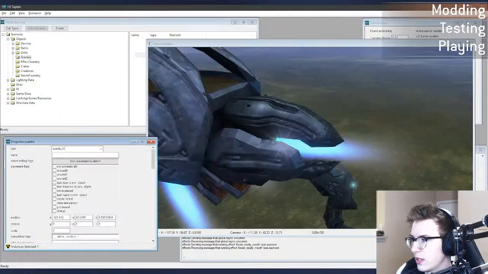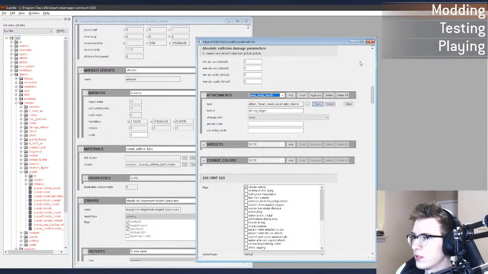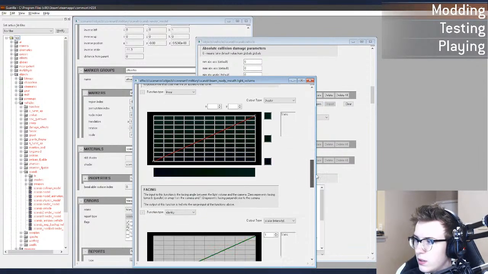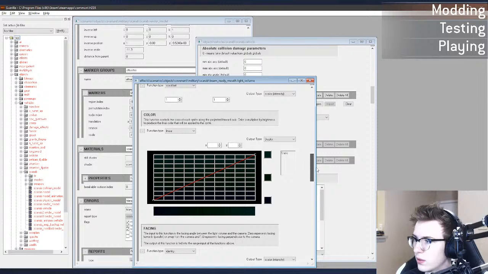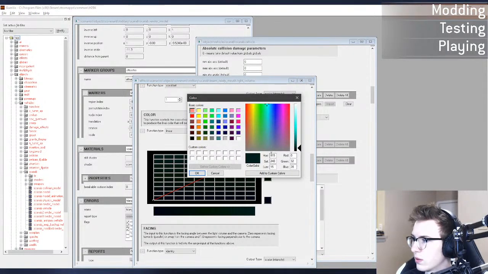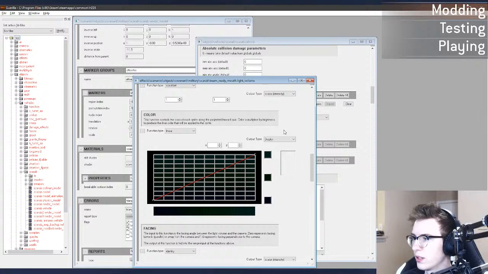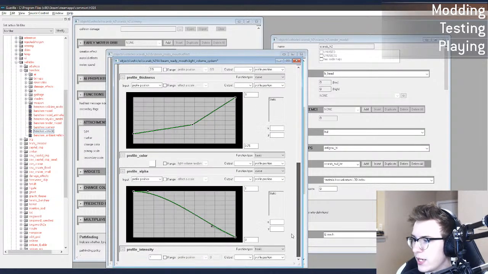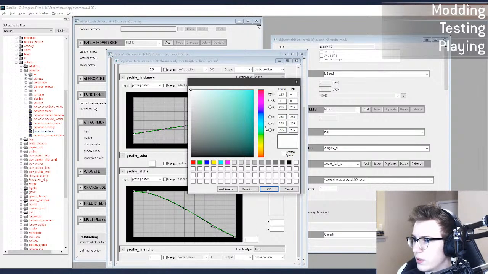All right, let's get the color right. Halo 2 Steam ready mouth light volume. What color are you? So it's like that pale greenish color. Good to know. I like that color. That was the color for my superpowers mod. That color.